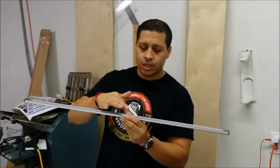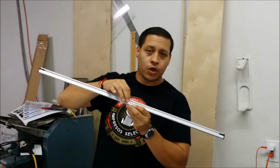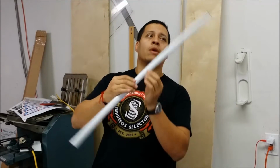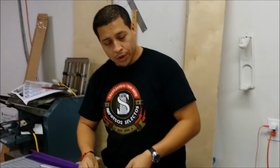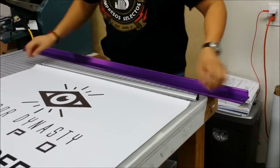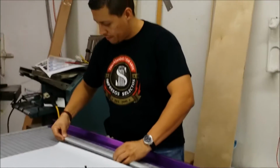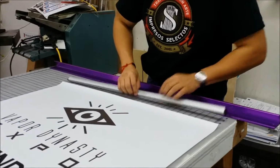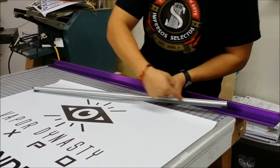Now either the hinge or the hook is the back part. So the smooth part is the one that's going to be the front. So we're going to mount this onto the banner. The way we do that is we're going to lift. On some of these you can remove the plastics. In this case it's not necessary to remove it. We can just lift them so they're not in the way. And this snaps open. What that does is that it creates the gap here for the banner to slide in.